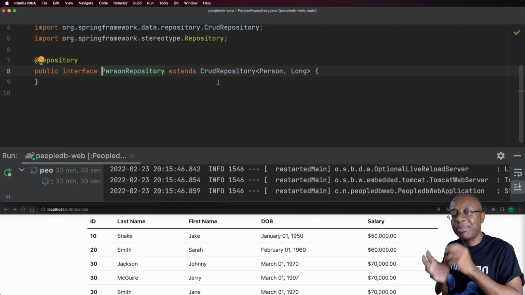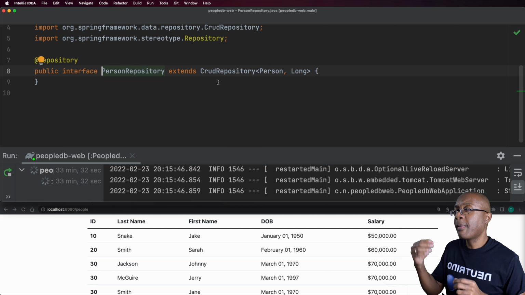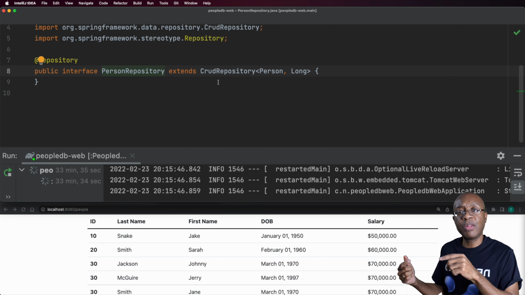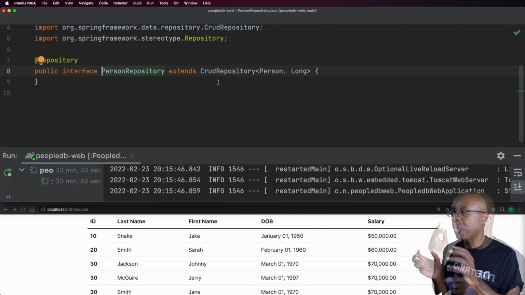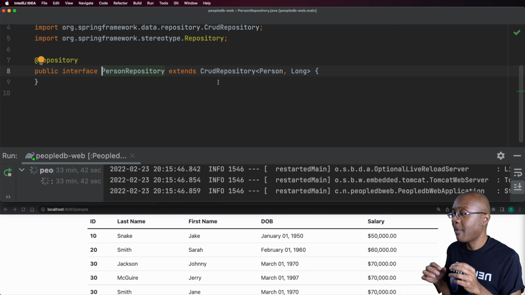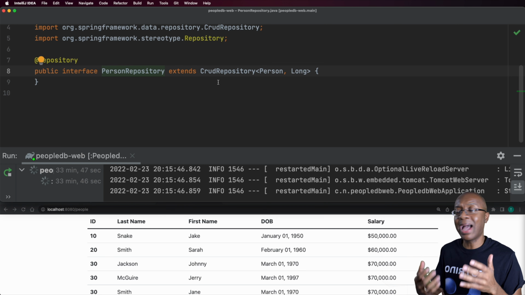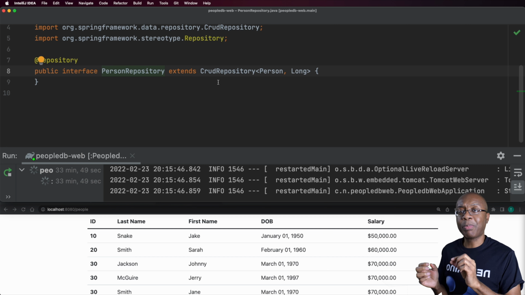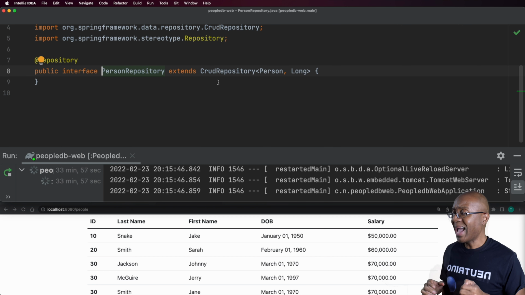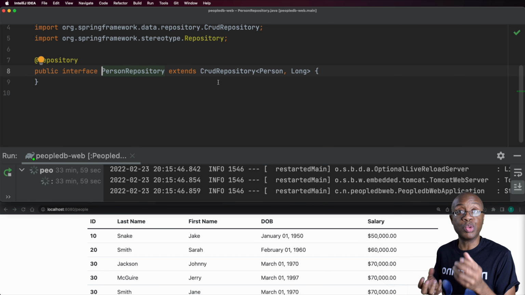So a little bit like what we did in our section 12 CRUD repository, except we wrote all of our implementation code before we were running the application. But it is possible in Java to dynamically write code programmatically if you really know what you're doing, and then have that code actually be usable.